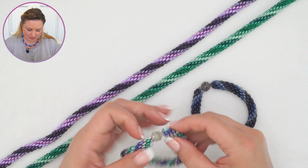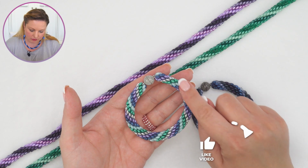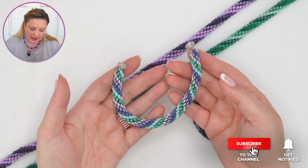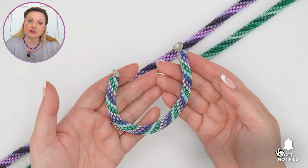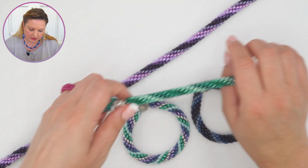You're going to start your beadwork on one end, working all the way across, finishing on the other end and adding the clasp on both ends. Now the method is exactly the same if you want to make a bracelet or a necklace. On the necklace you're just going to keep on beading longer.